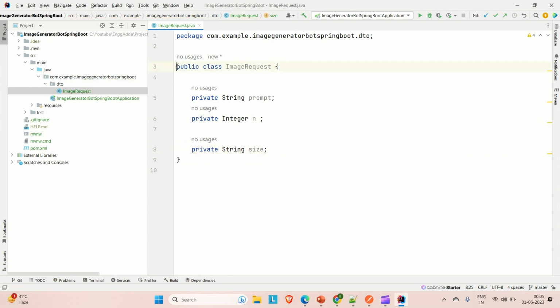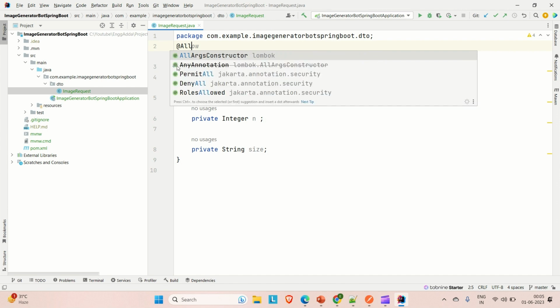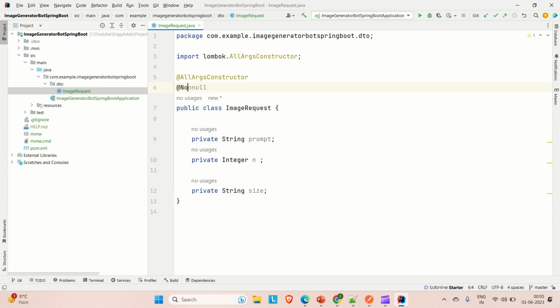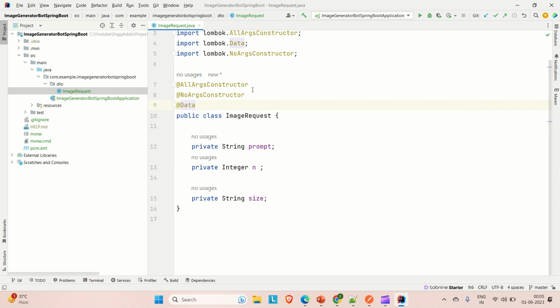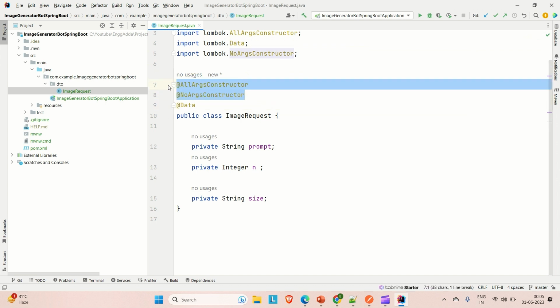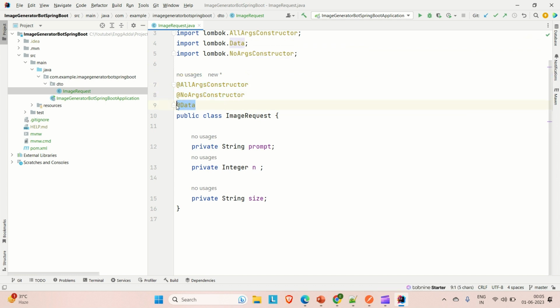Now let me use the Lombok annotations: all argument constructor, no argument constructor, and data for getters and setters. So this will generate the all argument and no argument constructors, and in the data we have the getter and setter and toString. So we are good now.